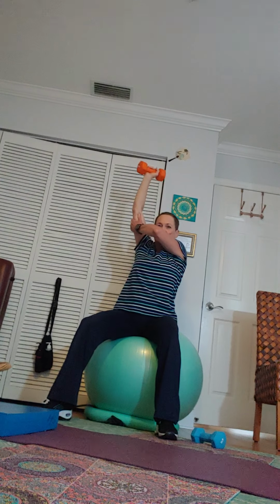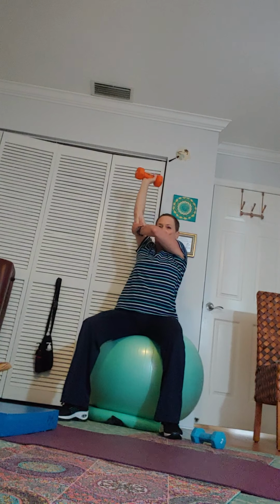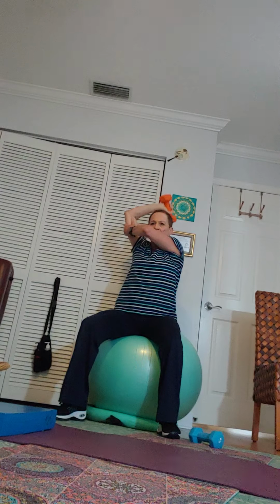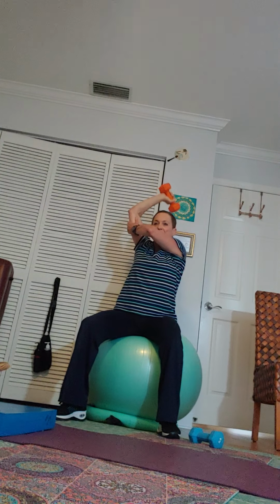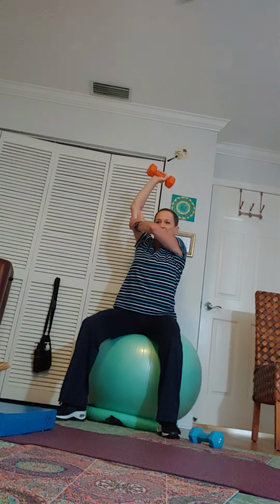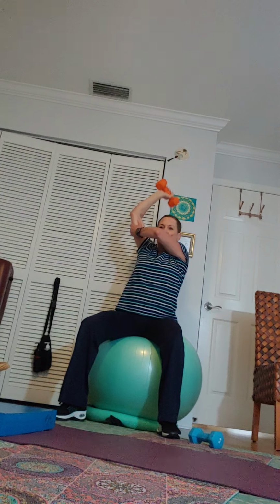1, 2, 3, 4, 5. I'm holding my tricep so I can feel it working. Feel like I got my hand with that nice, beautiful muscle. 1, 2, 3, 4. Little repeaters, pulses. 6, 7, 8, 9, 10, 11, 12, 13, 14, 15. Popeye, open up that spinach.